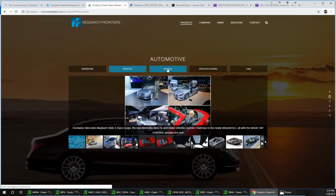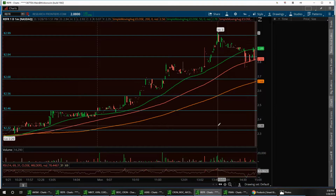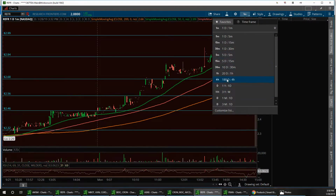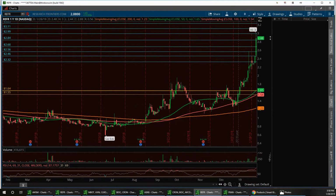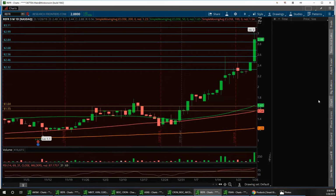And even again at the 220, because the target was around 220, 223, and we broke that. I still like the chart for a continuation, although it had a bit of a pullback. The stock to me is still bullish. It had a new 52-week closing high last week, and I think it's doing the same thing again today. So, Jim, I'm going to let you talk about the beautiful chart that I'm seeing.